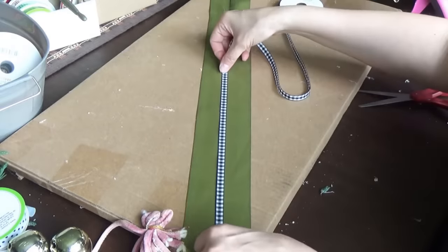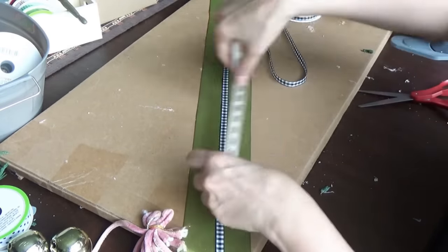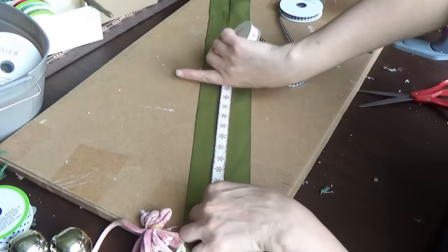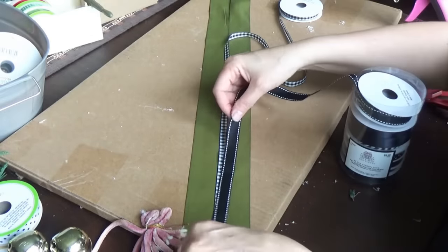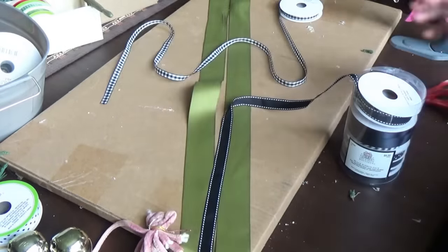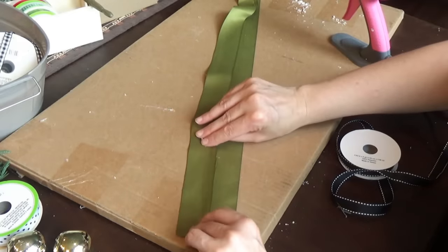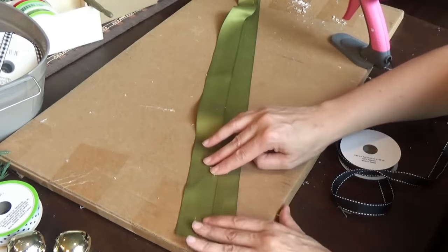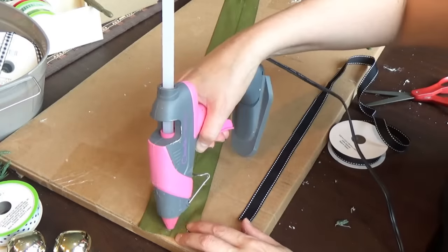Now, this is a tip right here. I love to put different ribbons together to make it look like a larger ribbon. So I took the two greens, hot glued those together, and now I'm trying to find what ribbon I want to put down the seam. And you can see I went through so many choices, but I end up using the black ribbon with the white stitching. So I'm going right down the middle with some hot glue.